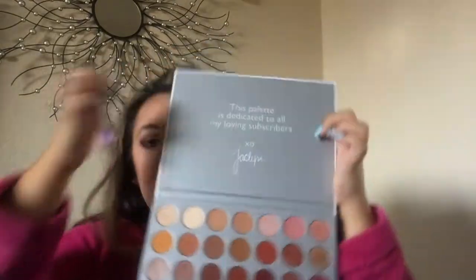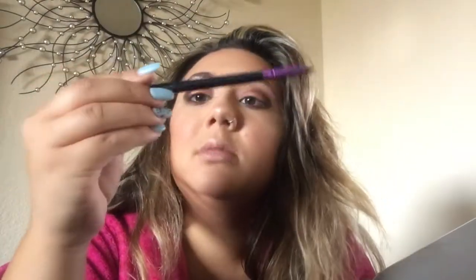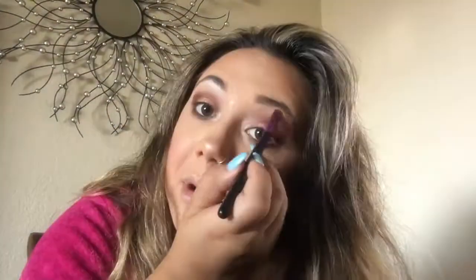So the final step, I promise you, I'm going to take the second shadow in the palette on this little tiny brush. It's a Vera Mona brush. It has no lettering on it, so just a teeny tiny little guy, I don't know. And some people like a matte brow bone highlight. I don't. I like to be popping, and I just rub that under my brow bone. And that's it for the eyeshadow.